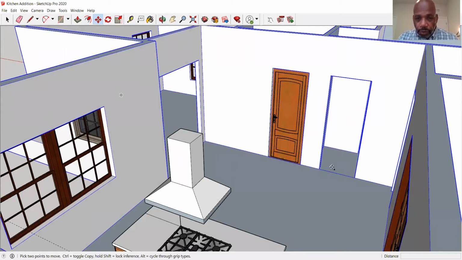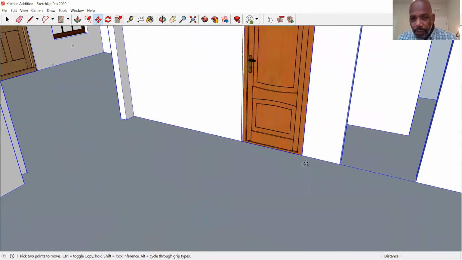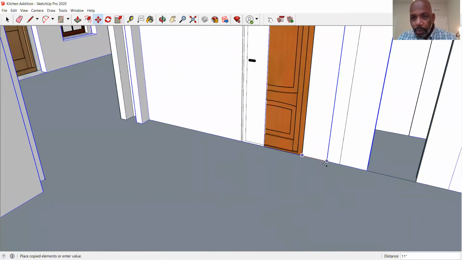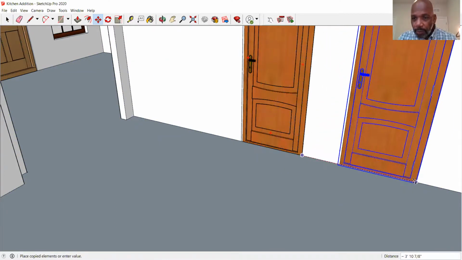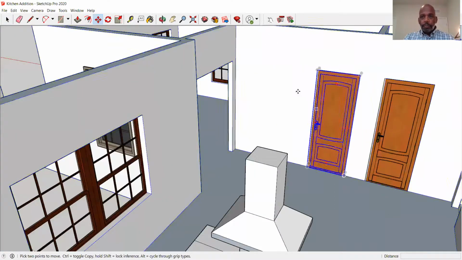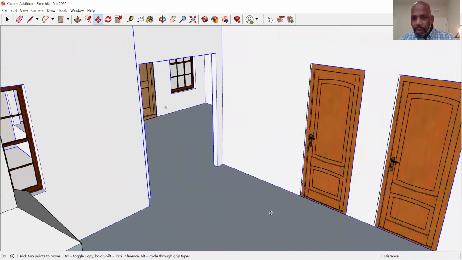I'm going to hold down the control key, and I want to move it from here. Oops, not that. Let me select the door. Then move. We'll hold down that control key. Let's see if I can copy it. Now there we go. Copy from here to right there. Good. All right, so let's skip out of that. How's that looking? Looking all right?